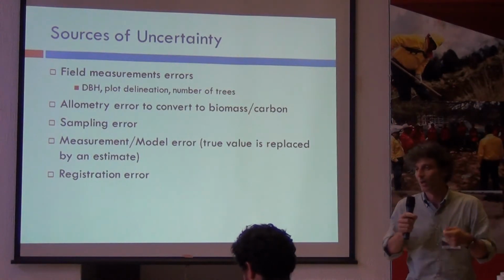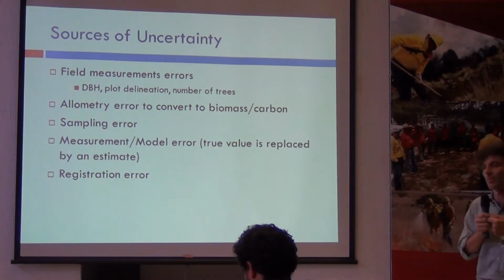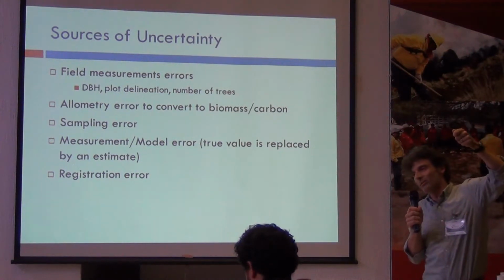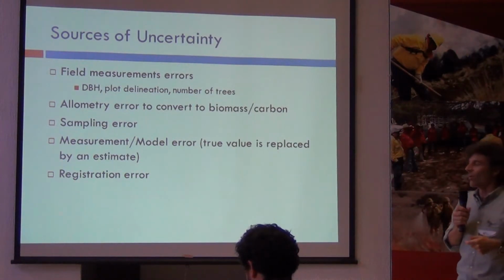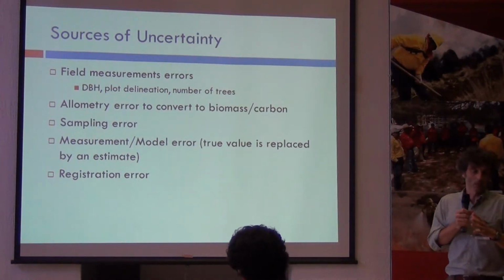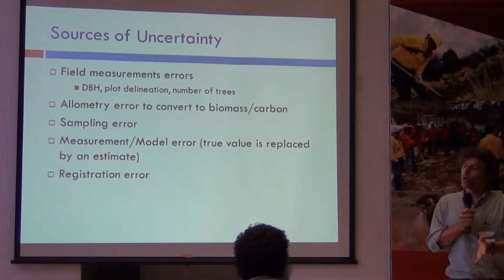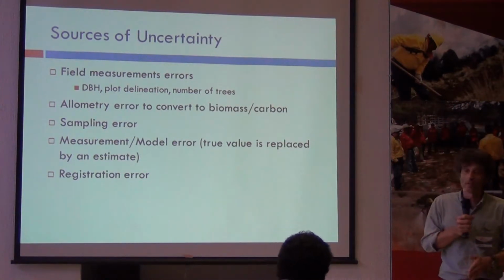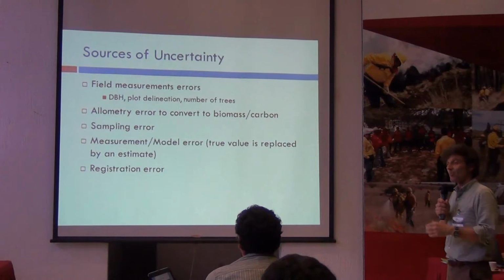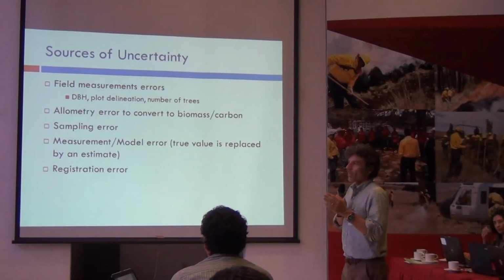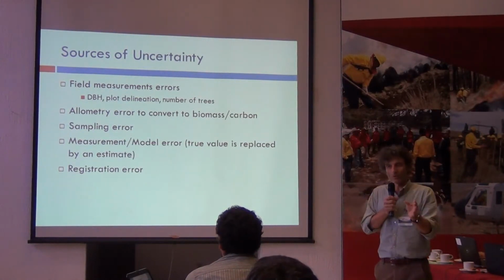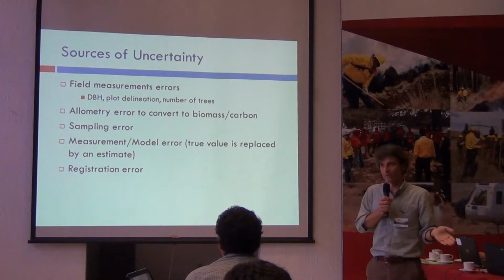When we use the tape, someone maybe doesn't take the measurement of the tape horizontally, and the tape is tilted, so the DBH is bigger, or some crew is not really doing a good job in putting down the tape, and so the tape is not straight, it is all left and right, here and there, right? And the problem with that is then you can make mistakes in considering trees inside of the plot or outside of the plot.